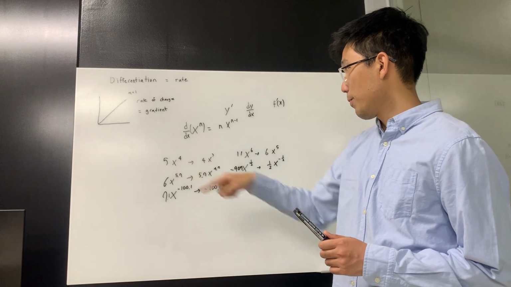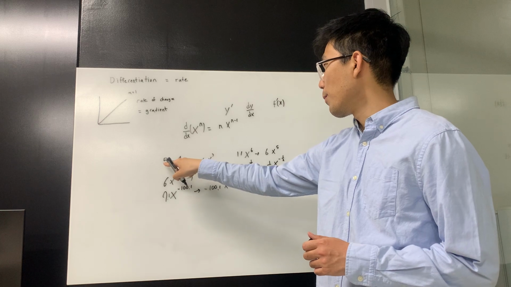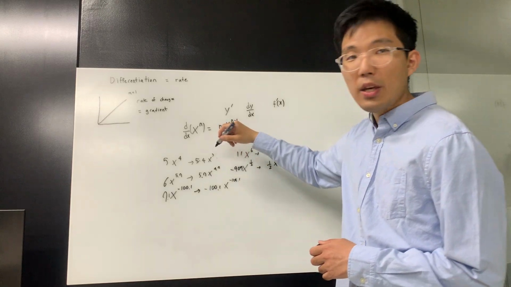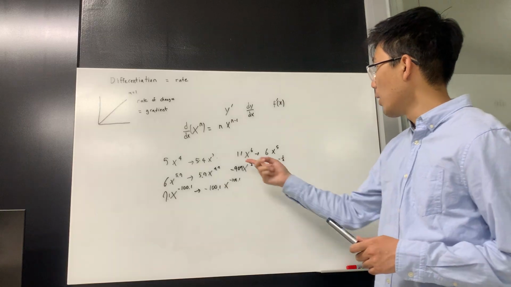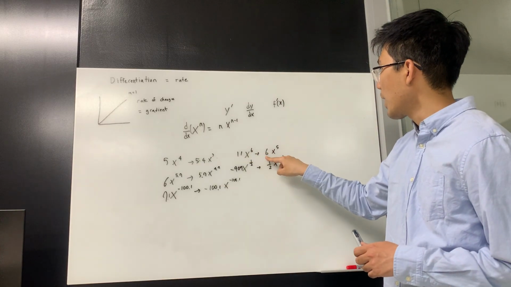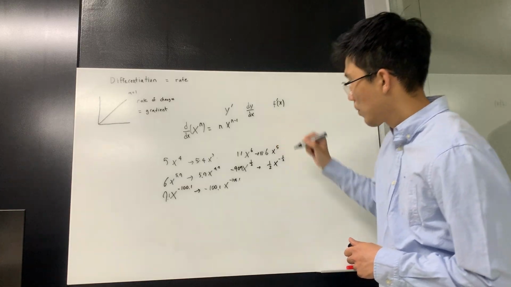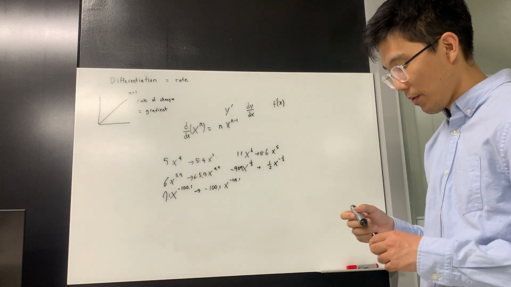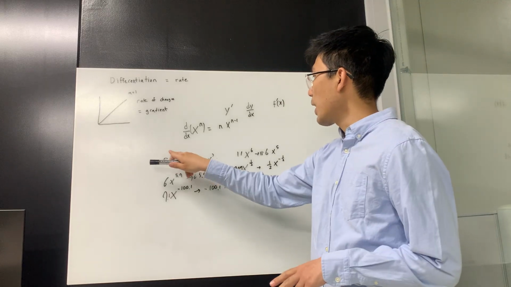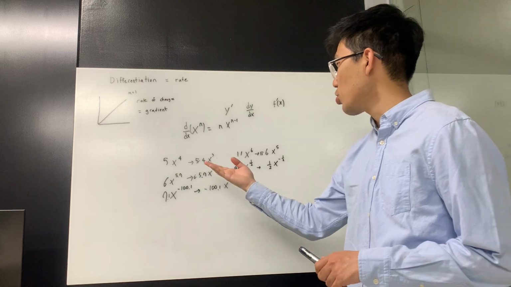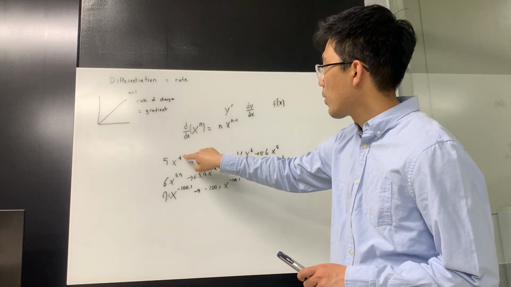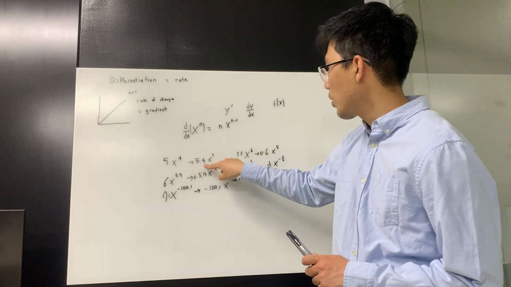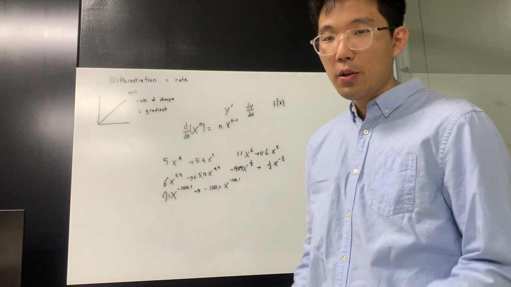So for 5x^4, this 4 you will combine with 5. So 5 times 4x^3 will be equal to 20x^3, right? 11x^6 will be 11 times 6x^5. 6x^5.7 will be 6 times 5.7 x^4.7. So what do I mean by this? This scalar just comes out as a scalar. It doesn't change. So when you do the power formula, when this 4 comes down as a coefficient, you will multiply 5 by 4. So it'll end up being 20x^3. Okay, so just treat a scalar as a scalar.